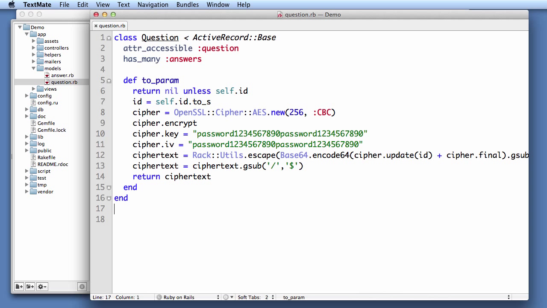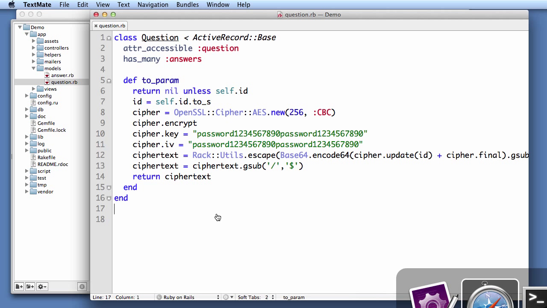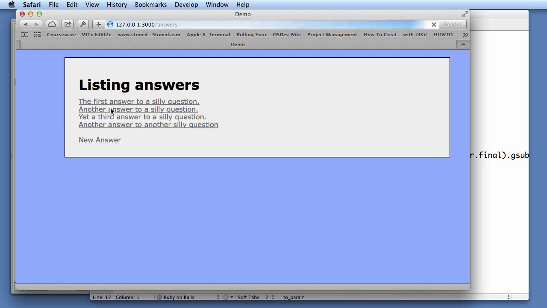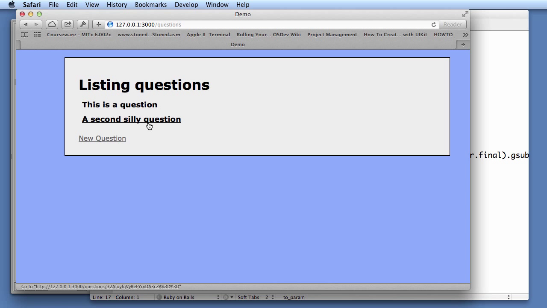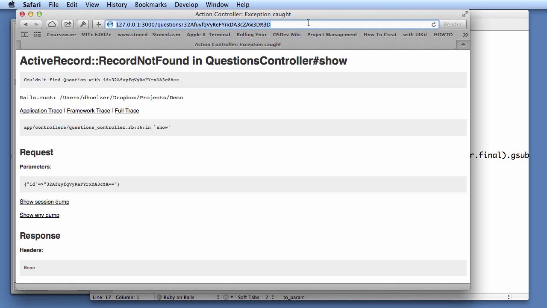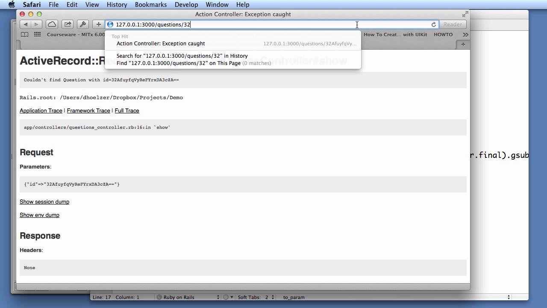And to do that explanation, I'm actually going to go back over to my Rails application and go over to questions. And when I do, and look at or highlight the individual item here, note that in the browser bar at the bottom, or if I click on it up in the URL, this is now the ID that it's showing me. It's actually been encrypted. Now, right now, this application is really searching for something that's ID 32 for the reasons we've already mentioned. Everything else after this is not a number, but it's actually an encrypted value.